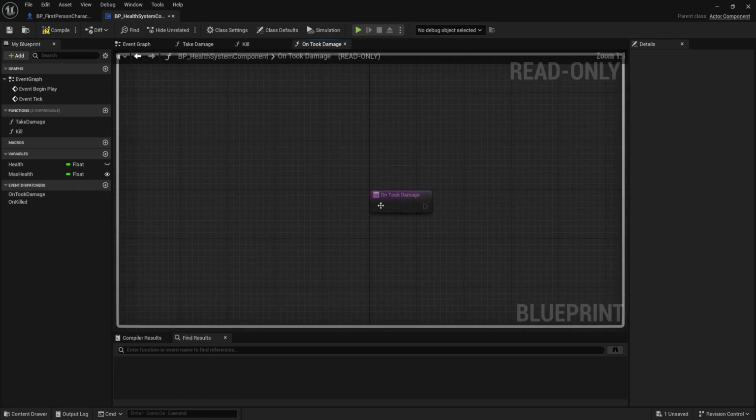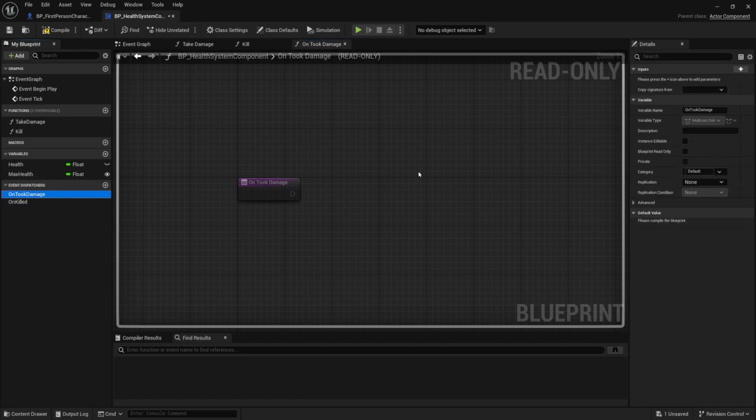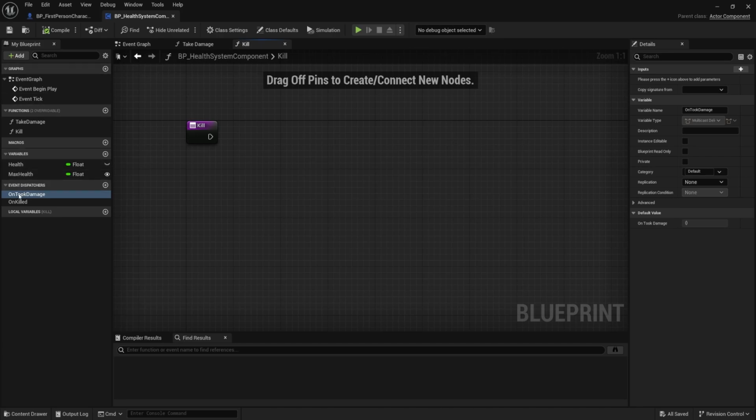Okay, you'll see that if you try to double click it, it's going to go in and say read only and all that. We don't really have to go in and do anything here. So if you double clicked it, don't worry about that. We're not really going to do anything. We're just going to call these two event dispatchers when it makes sense in our code once we start adding the functionality. So this is our basic plan, and then we can start to fill in all the different functions and variables that we need, and maybe we'll add more. We'll just find out as we go.